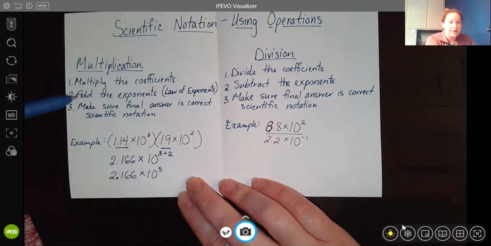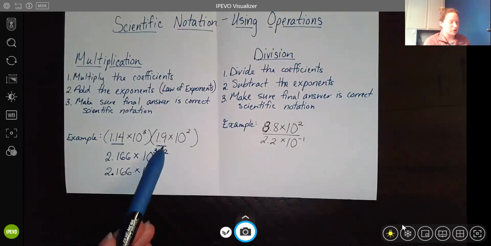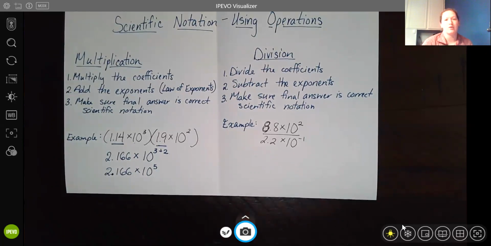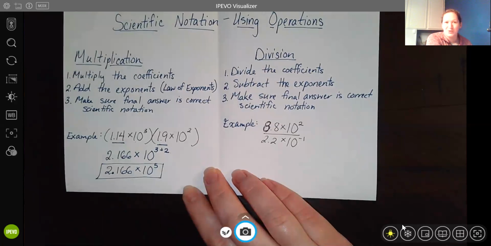Your final step every time you do these operations in scientific notation is to make sure that at the end your number is still in correct scientific notation. Sometimes when you're multiplying different numbers, you might end up with 2 numbers in front of the decimal. You might end up with nothing in front of the decimal other than the 0. Then you might need to manipulate a little bit, move your decimal and your exponents so that your final answer is in correct scientific notation. This one worked out nicely. It has all the pieces, so we can move on.